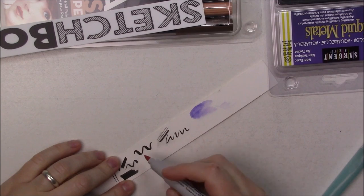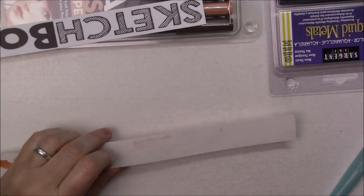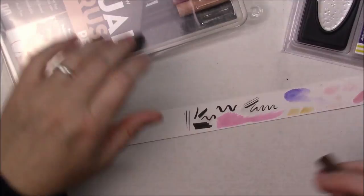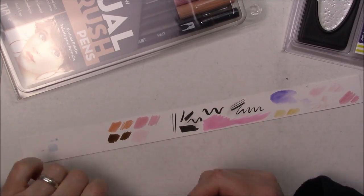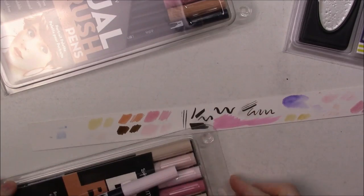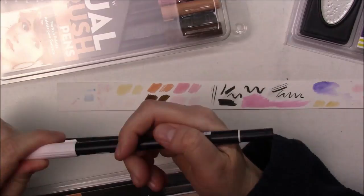The Marvy Le Plume alcohol-based marker is a pink one and it works just like any other alcohol-based markers. And now onto the supplies that gave me the hardest time. The Tombow Dual Brush pens. They're great pens, they're double-ended, they have a very fine tip as well as a nice flexible brush. But I noticed that one of the markers was dry. So I decided to try my other set and a couple of those were dry as well. So I guess you gotta be very careful with those.